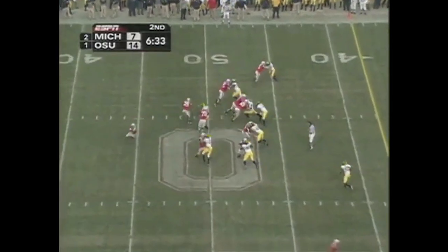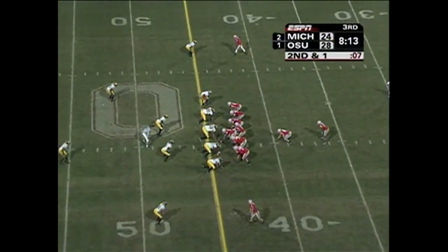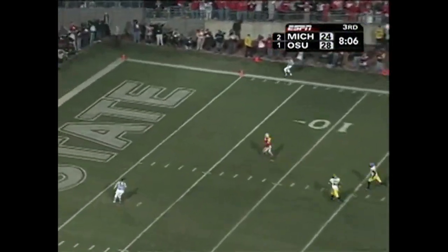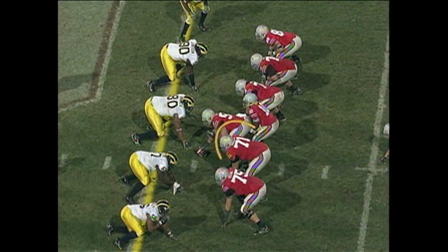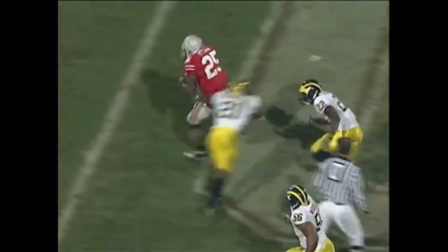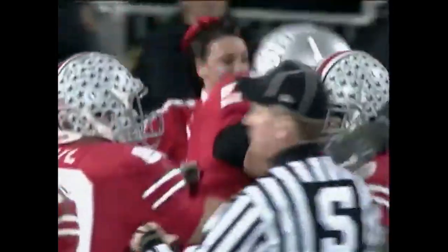Leon Hall missed a tackle and Pittman has daylight — 10 yards on the left side. With White leading the way. Breaking free again. Touchdown Ohio State. This time it's Antonio Pittman. The first half belonged to Chris Wells, but they explode the middle again. 56 yards for the junior. Steve Raring number 71 comes around on the power play and gets a block. This is the number one rush defense in all of college football. Once they increase the line of scrimmage, you see number 22, Jamar Adams the safety up so close — there's no one in the second level of defense. And once he broke the line of scrimmage, he was gone. It was about speed and acceleration once he got through that initial surge of the Michigan defense.